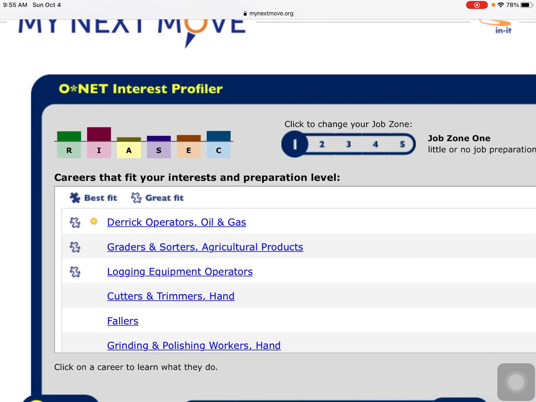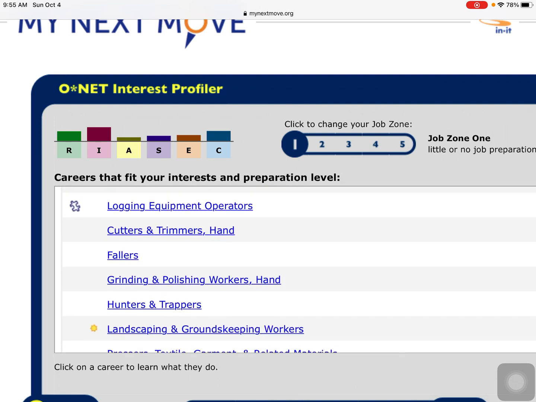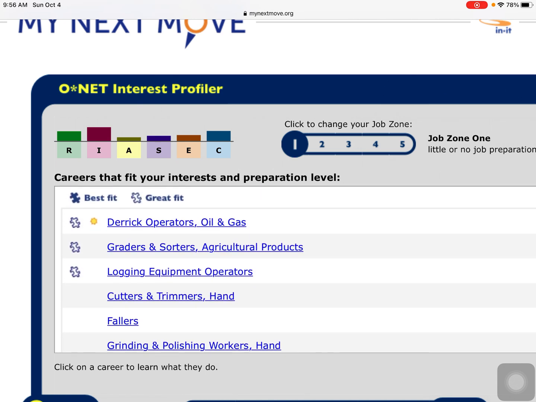So you guys are going to look through these different job zones and find 2 that sound like something you would like to do for each of these job zones. You can look through them, and I just put in random numbers, honestly, for this example. So for me, a lot of these don't really fit with me per se, but maybe I want to be a derrick operator, or I'm not sure what that is.